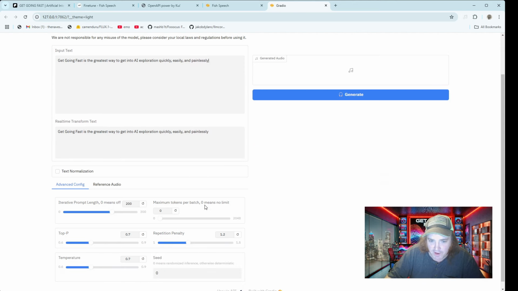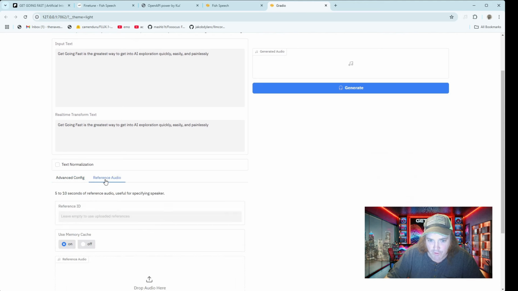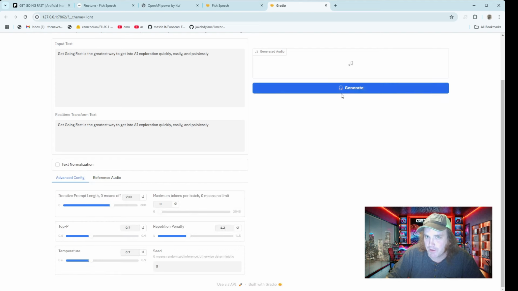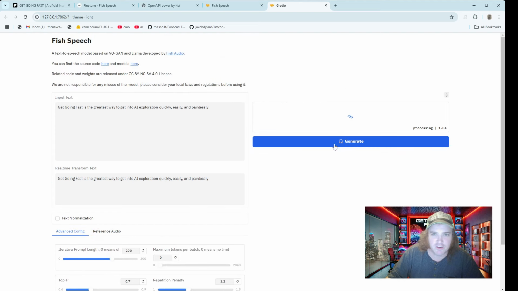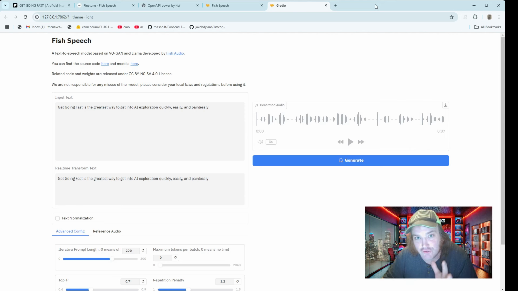Then we can go ahead and go down here. Notice it puts it into our real-time text transformation. I'll show you all this in a second, but we can just click generate. Okay, it's going to go ahead and generate. We've installed our CUDA, our Torch, so it shouldn't take forever. But I will tell you again, F5 TTS is still better for what we're doing right here. F5 is the best, okay? But you can't fine tune like you can here. But now let's go ahead and click and see what it does.